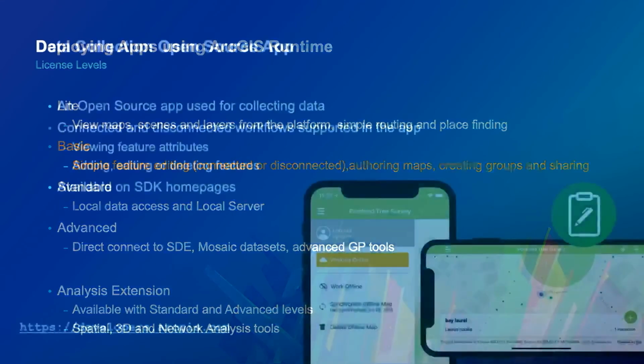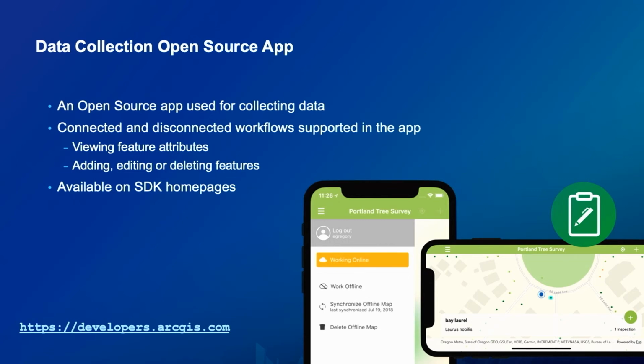And as Eli showed on the plenary stage yesterday, we actually have an open source data collection application that is available for you to download and use. He was showing it on iOS, but we have the data collection app available for .NET. And very shortly, if it's not already there, it's coming in the next week or so, there'll be an Android open source application as well.